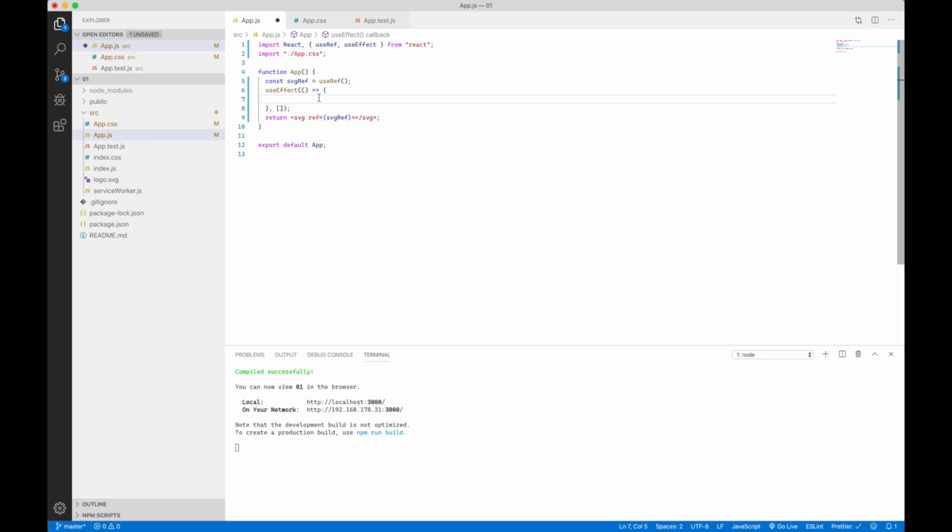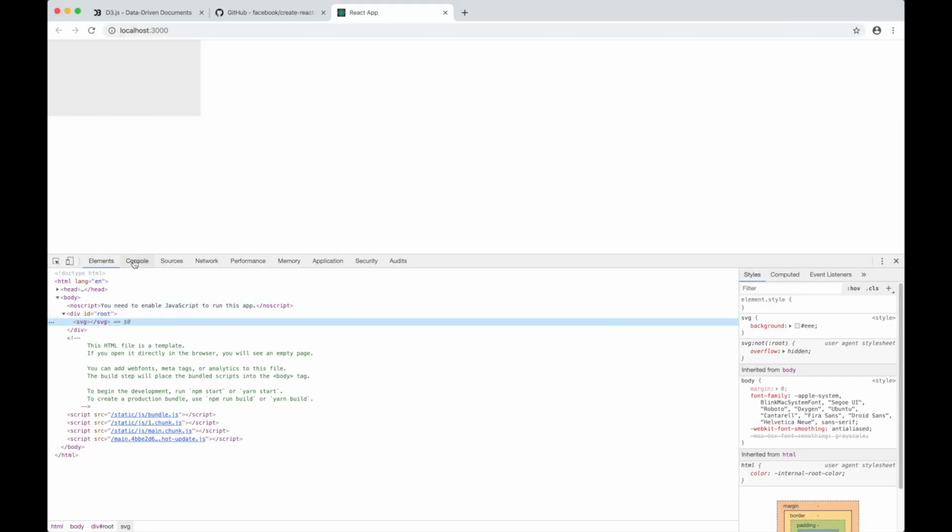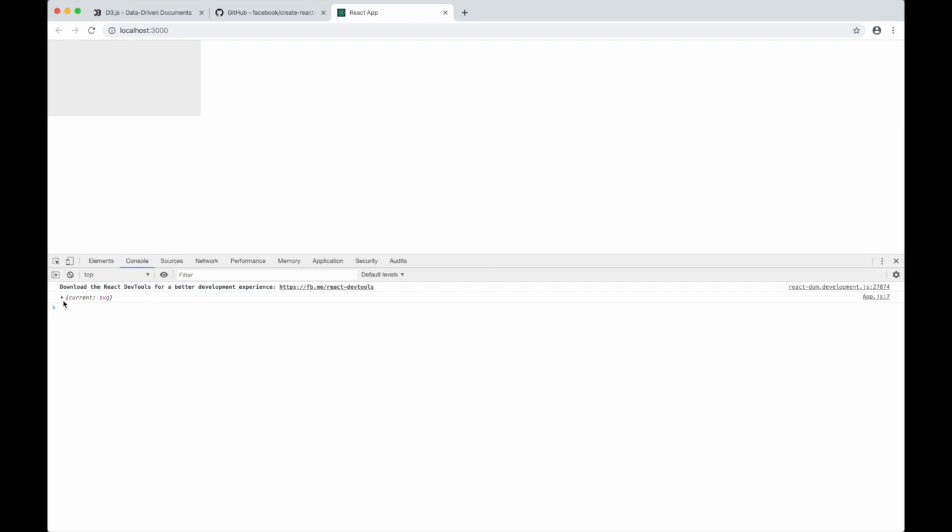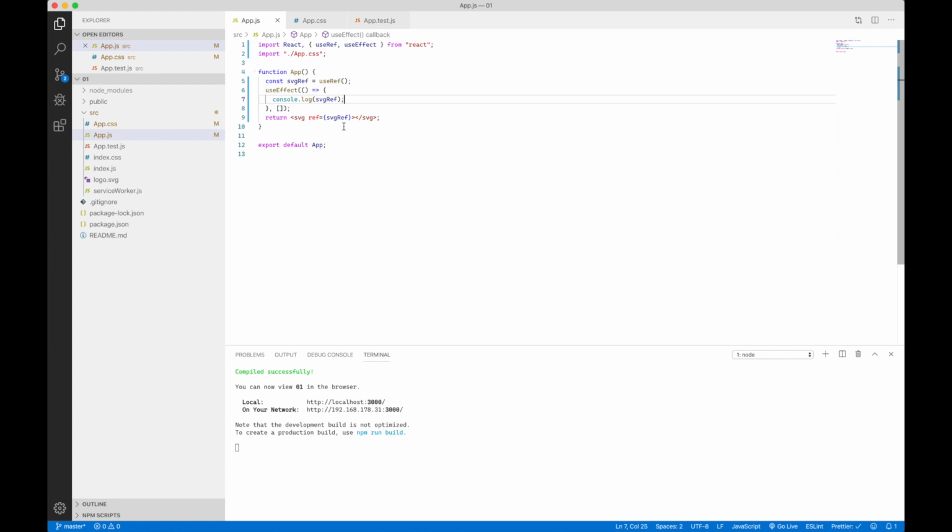So we will just say console.log svgRef to see what is actually in the svgRef. I'm going to save it and see how this looks. And as you can see here, svgRef is an object with a property current, and this is where our SVG lives. And this is what we need to work with D3.